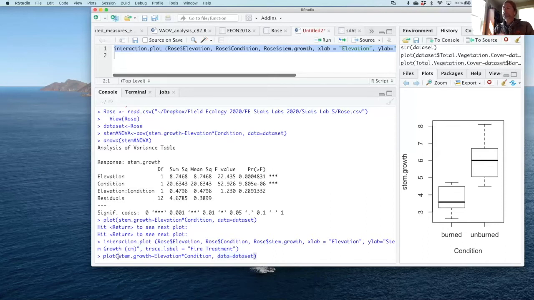So this is especially handy if you're working across multiple data files. So for example, I could have written dataset$stem growth and dataset$elevation and dataset$condition. And then I wouldn't need the data equals command.